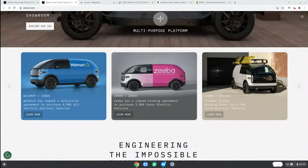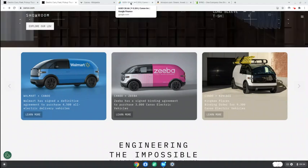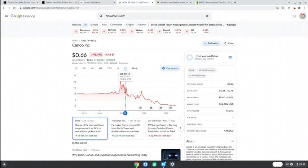Well, one measure of all that, and as much as I don't talk about the stocks predominantly, the stock is still a measure of what some other folks think, especially folks who are willing to put up money. The investment market seems uncertain about GOEV. Canoo has lots of news and milestones on 2023's calendar, but there was a spike back at the end of 2020. And let's see where we go. Thank you, Google Finance, for being publicly available. But the stock was over $20, and now it's at 66 cents.